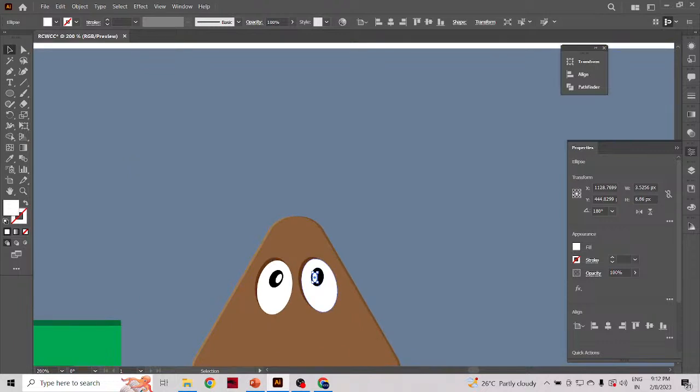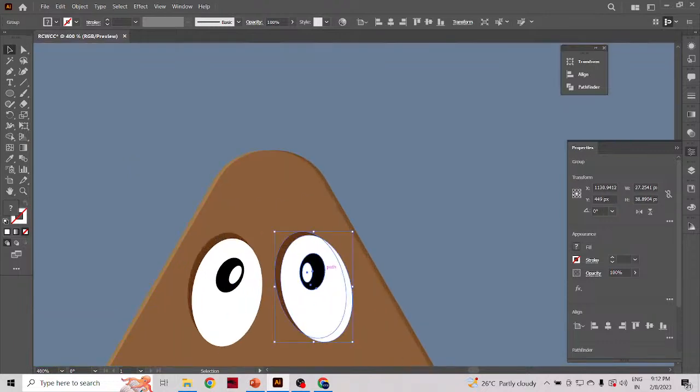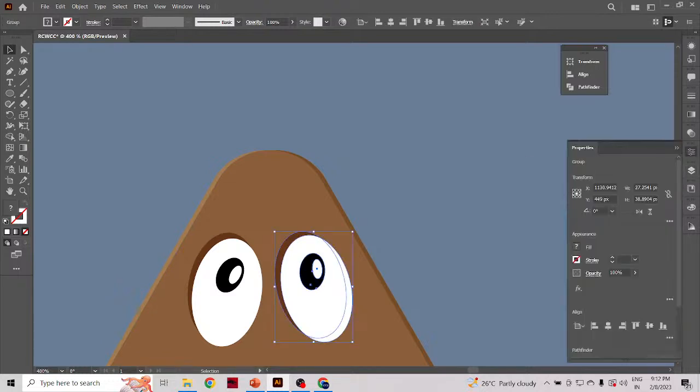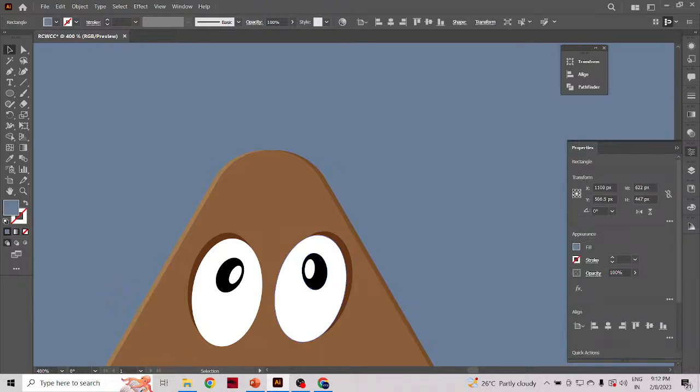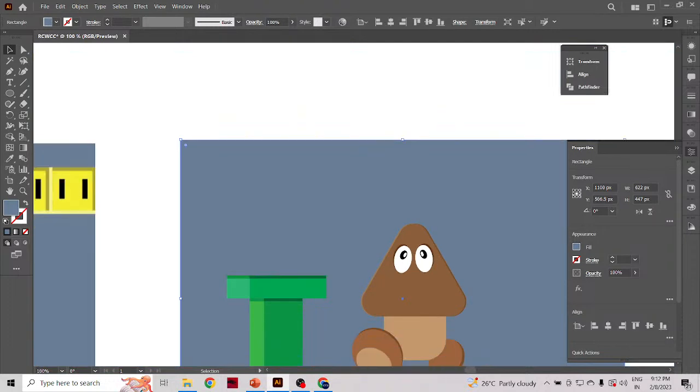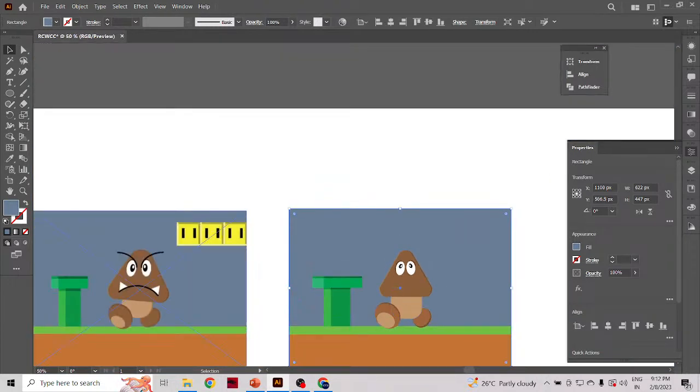Before I do that, I'll select the entire group here, and then in the properties, I'll try to replicate it. Now I have framed the eyes of the character.